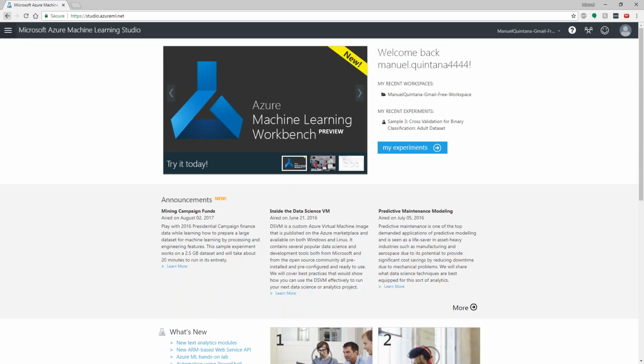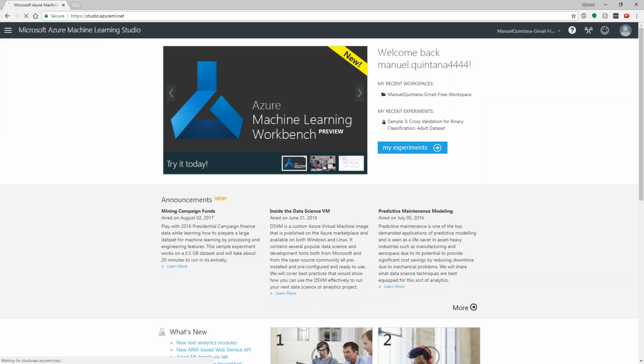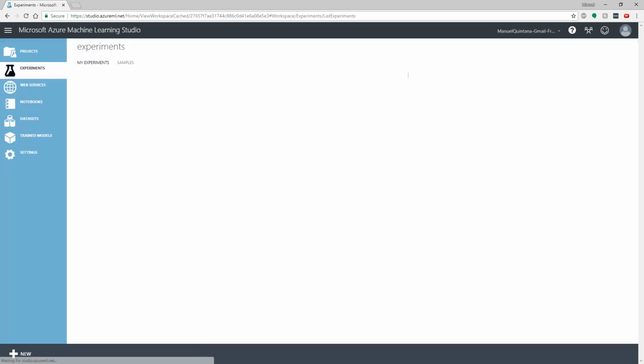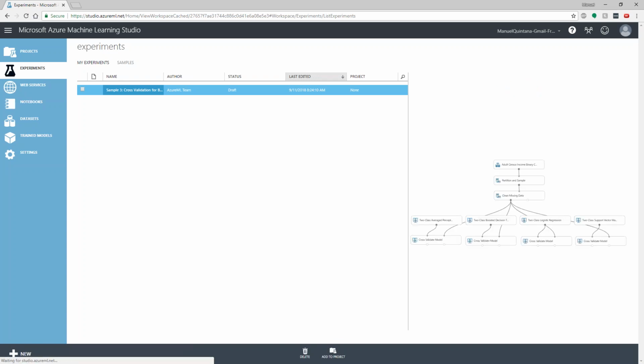Let me go back in so we can get to the studio. I'm going to go here and I'm going to go to Azure Machine Learning, and I'm going to go to Studio. Now the gallery here, we're going to see it momentarily. It's a different place. That's where I mentioned there's a ton of experiments that you can grab, you can access, and just import into your workspace. So you can have it as a reference. There's some that are meant for helpful reasons, like here's 10 different data cleansing methods, some really cool stuff, honestly.